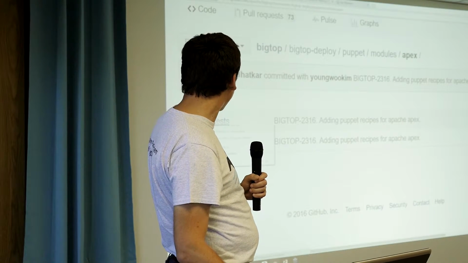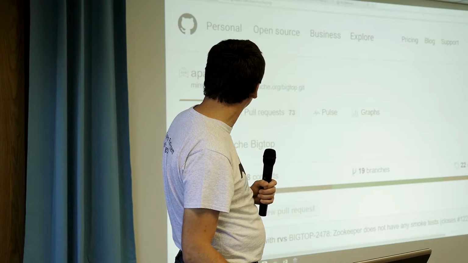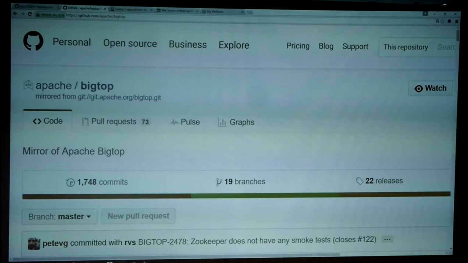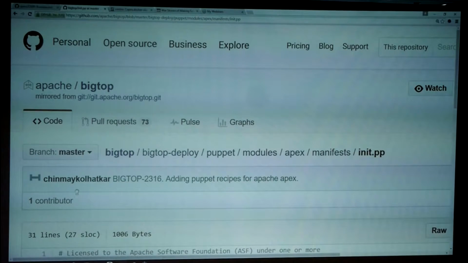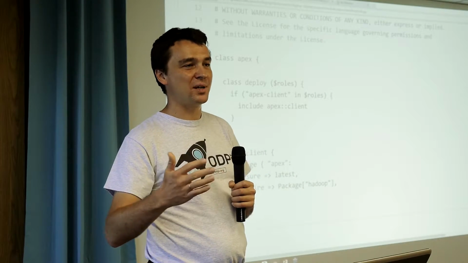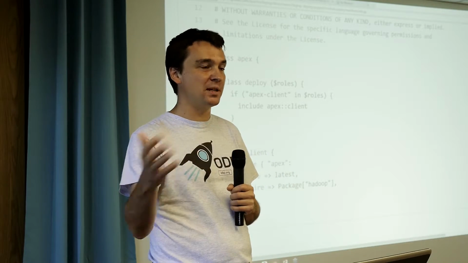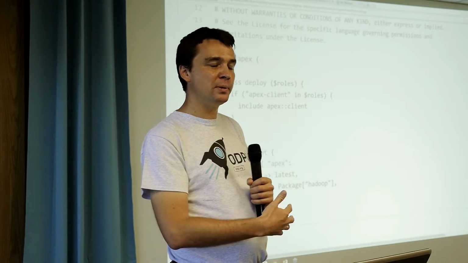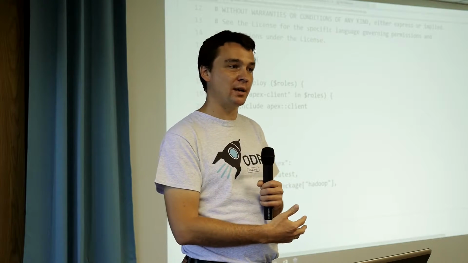In this particular case, if you look in the manifest, Apex is a nice component, so it doesn't require much. I think it just says to install the package and not really much else. Let's take a look. Yeah, so the code is trivial. It's great that I can demo Apex today, because it's a very small component in the Hadoop ecosystem. It doesn't require much manipulation. If I were demoing Hadoop Puppet code to you, that would be a couple dozen pages of Puppet, because Hadoop has to take care of a lot of things.